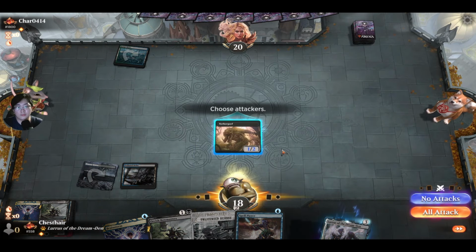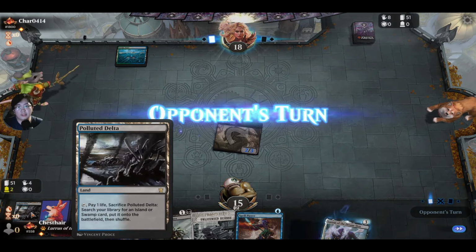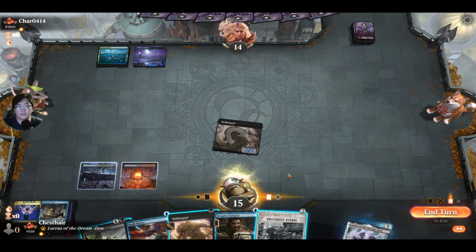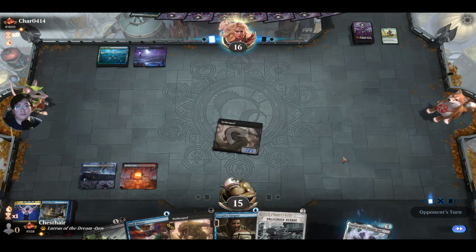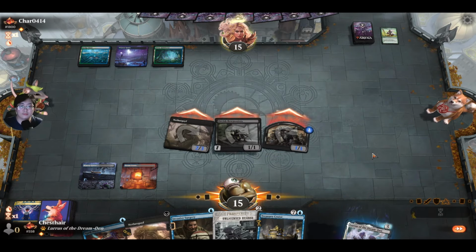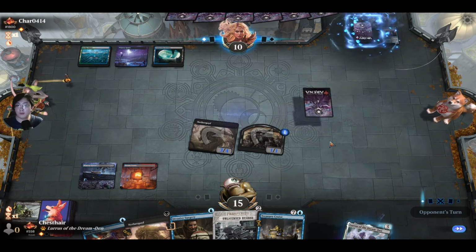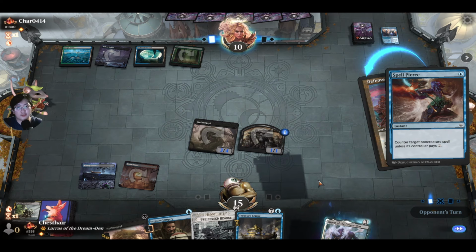Okay, let's just crack the fetch. Get Steam Vents. We're gonna brainstorm on end step. Okay, we're gonna go with Bowmasters here. Not sure if this is enough. They have brainstorm. It's a defense grid. I guess let's just Spell Pierce this.